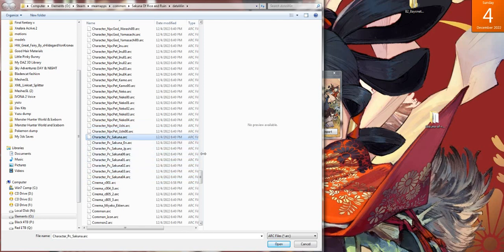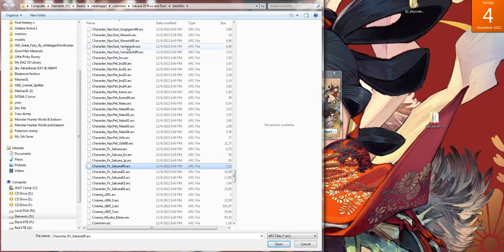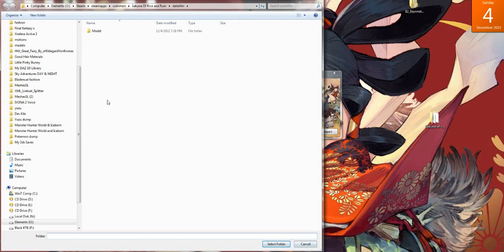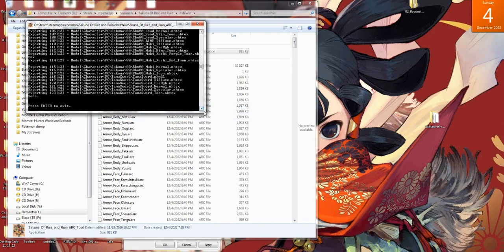So, I'm not sure which Sakuna arc is the right one. This is voice acting, obviously, because it says English and Japanese. So, I think those are just sound files. I haven't played with that. I did open up the bunny before, the Japanese bunny, and I learned there that the 00 file is their models, and the other one is just animation. So, I'm just trying to see if that's the same with Sakuna, where we select that. It's going to ask you which folder you want to put it to. I just select folder. Whew, that's a lot of stuff.